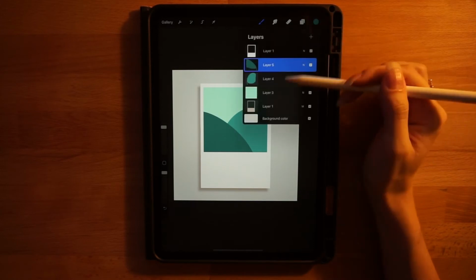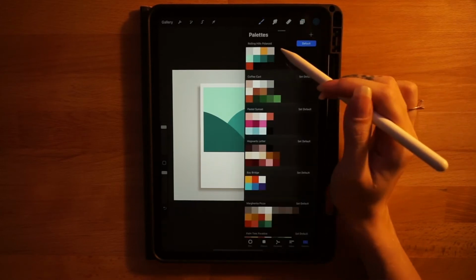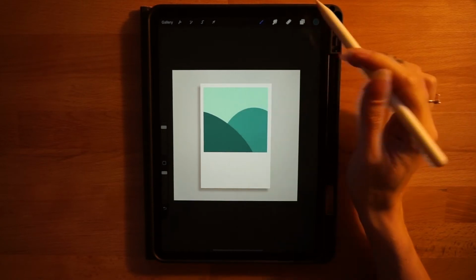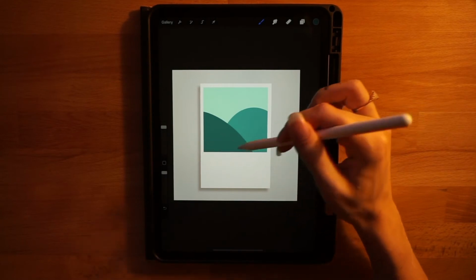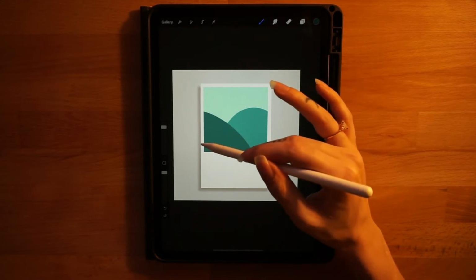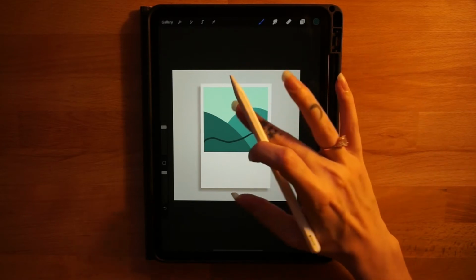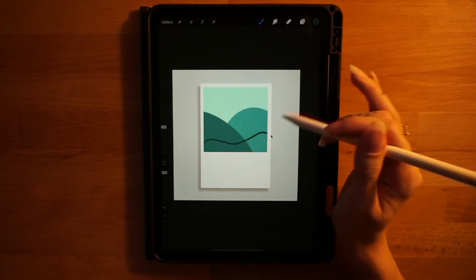And then we're going to add a new layer above this one, grab the fourth color on the second row, same brush, and now we're going to make a hill in the front that's going to have 2 bumps on it. I'm going to start on the left side here about a quarter of the way up, and then you kind of want to draw quickly to get some nice smooth lines. So just kind of quickly try to make a good shape that you like in the front.